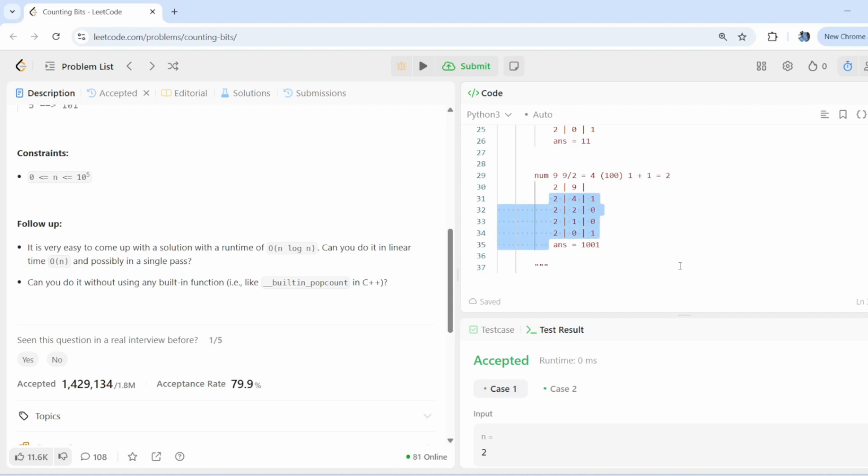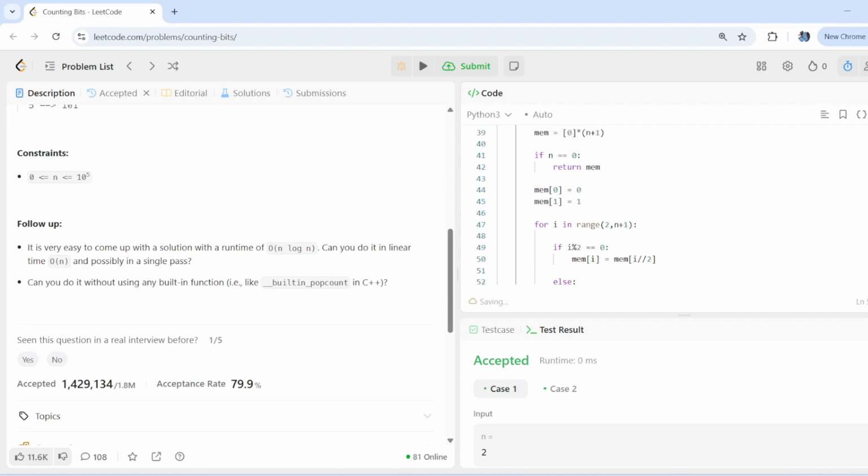Like for example, in this case 4, I can just store it in my memory, and when the bigger number comes, I can just refer to that number, and I don't have to do the entire calculation again. Okay, so this is called memoization or dynamic programming. So let me just copy paste the code again so you can understand it.